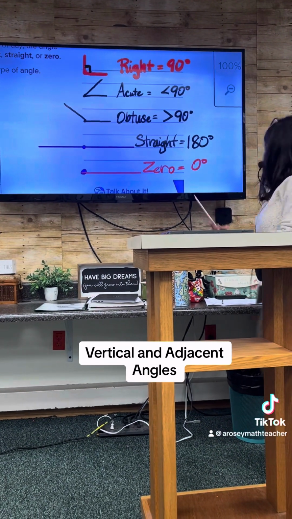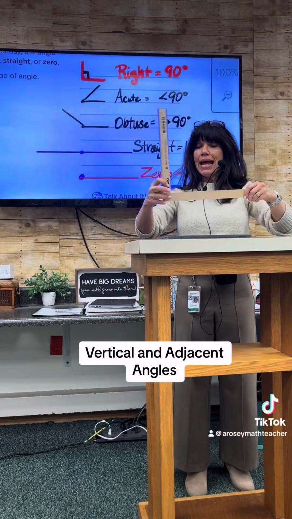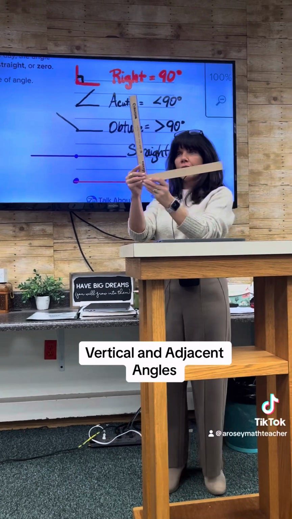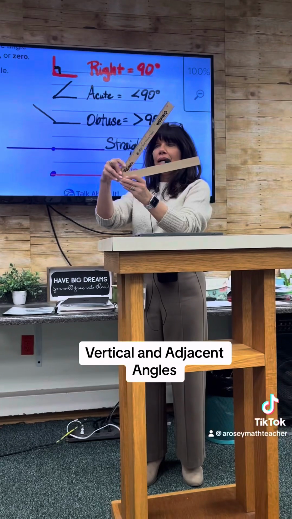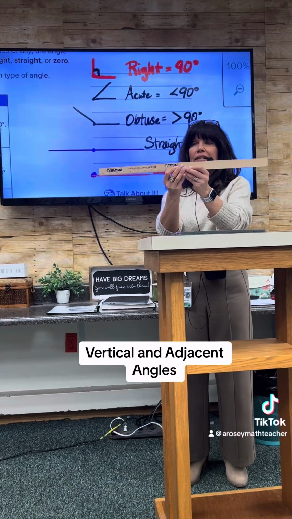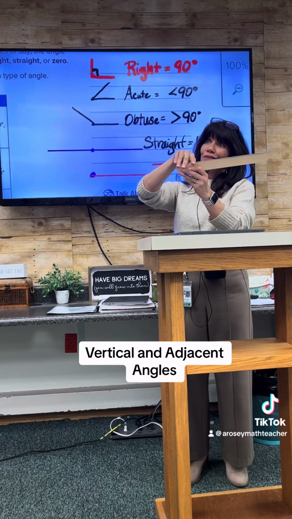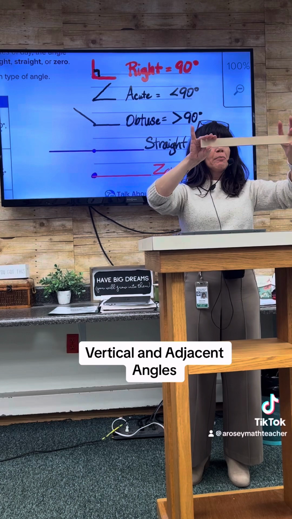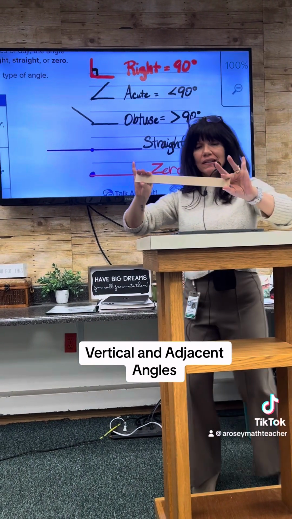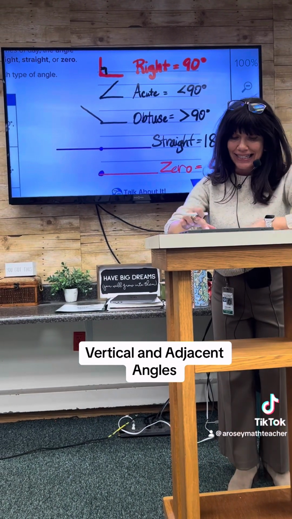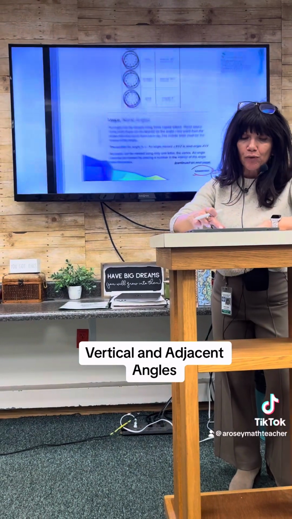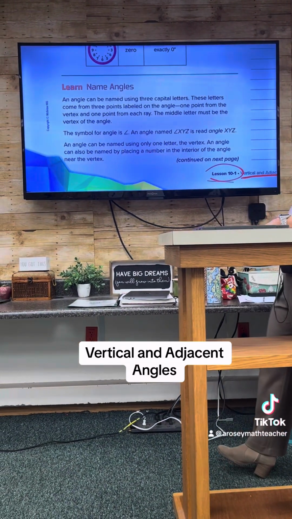I like using my rulers as an example. Class, name this angle. Right. Quickly as you can, name this angle. Acute. Name this angle. Obtuse. Name this angle. Straight. Name this angle. 0. When it folds directly upon itself, it is always going to be 0. Excellent job on that. Now let's continue and look down below and learn about how we can name angles.